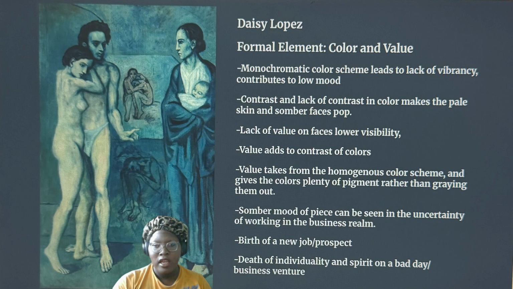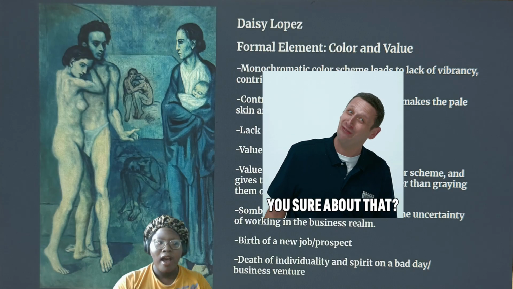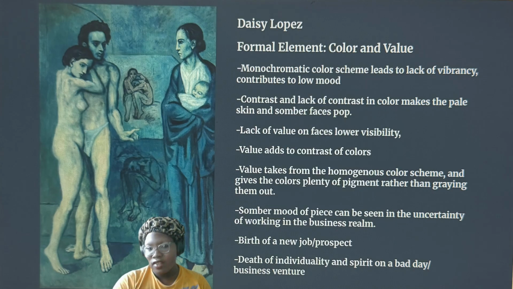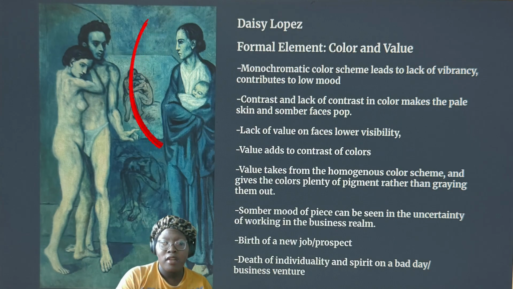I'm a freshman. The formal elements I'm covering are color and value. I'm going to talk about how the color relates to value and vice versa within this art piece. The colors, or rather the lack of color, really. The colors really are just beige, some grays here and there, and a very dark, mellow blue.